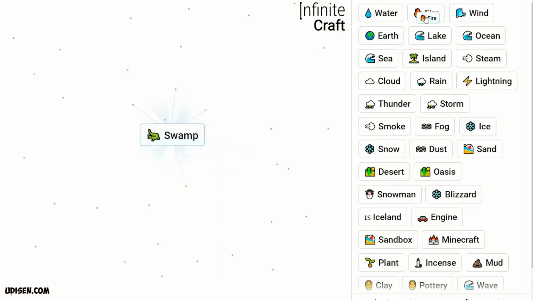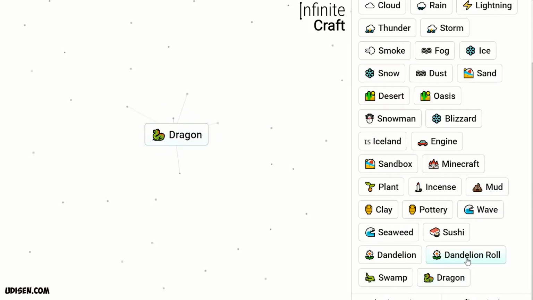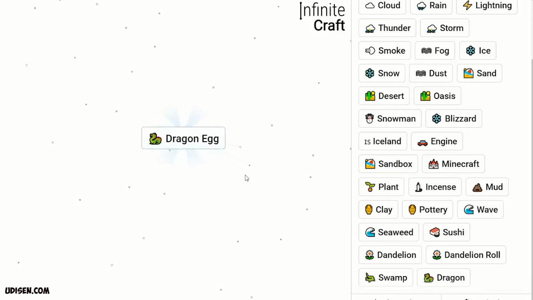We receive swamp and fire, dragon and dragon roll plus Minecraft and dragon roll, dragon egg.